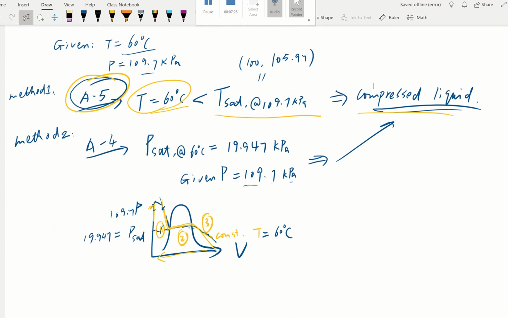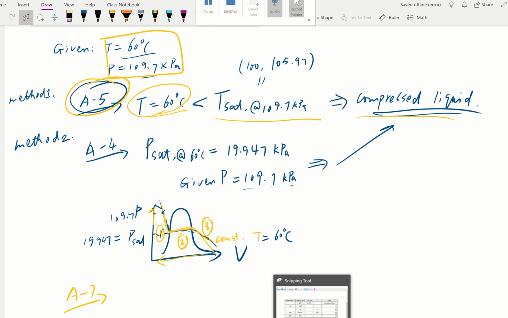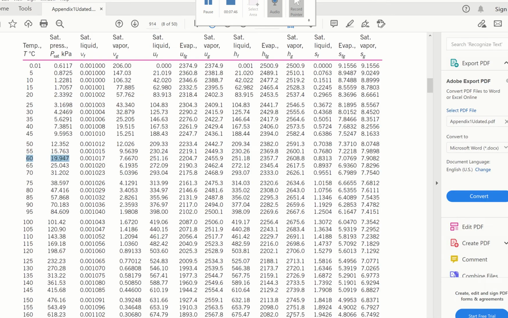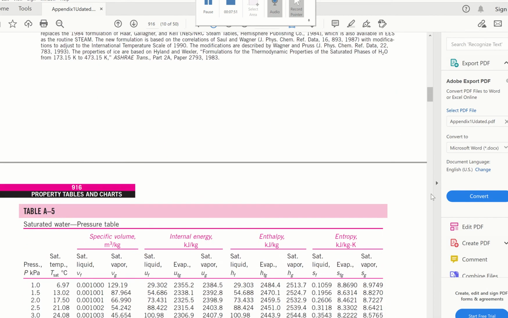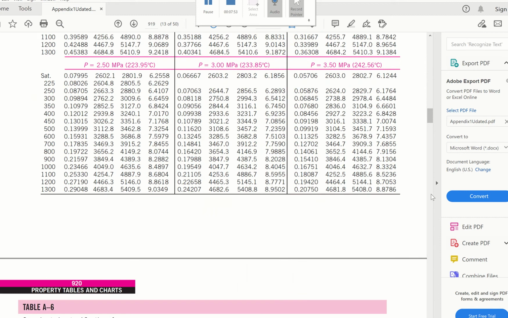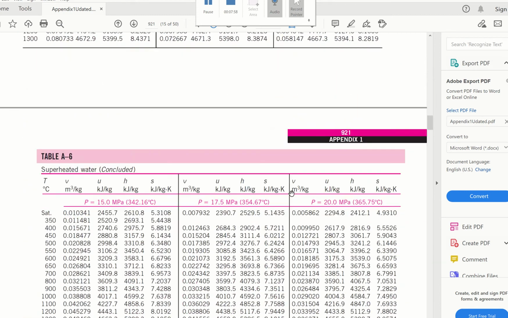Now let's go into compressed liquid. Which table is compressed liquid? That's right, table A7. And remember, this is what we have so far: we just figured the phase based on temperature and pressure, this combo. And now let's use this combo in the right table to see if we can find a specific volume. So table A7. Okay, we're at table A7.